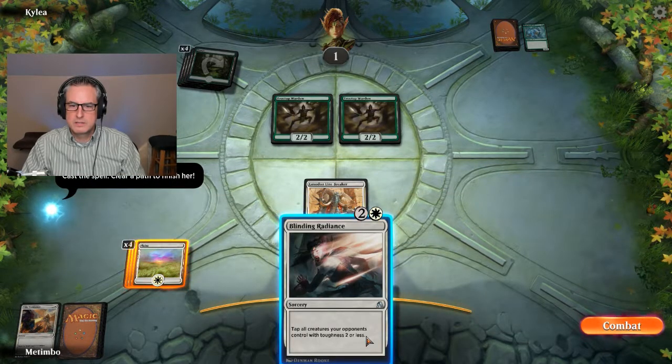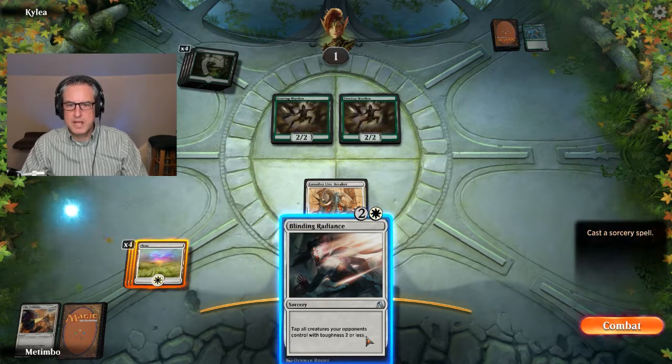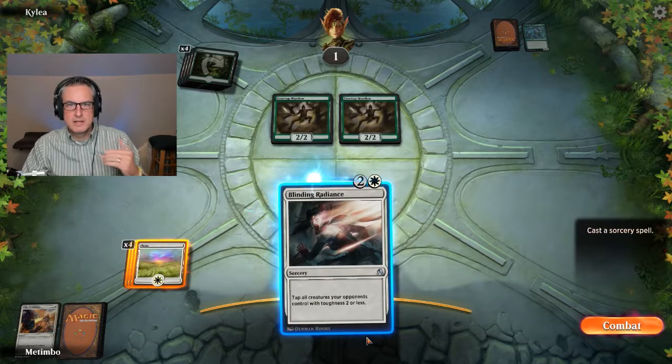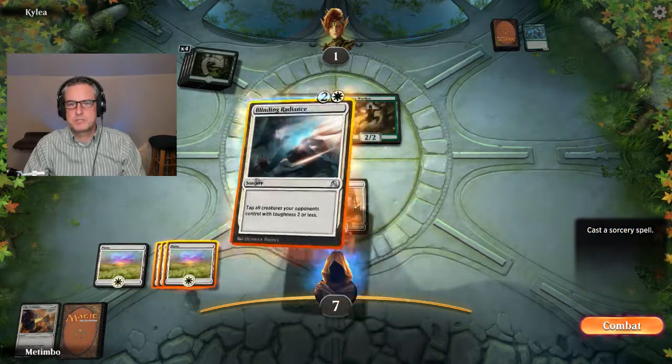What do I have here? Clear a path to finish her. So I've got this spell that I just got called Blinding Radiance. And what it does is it taps all the creatures that your opponent controls. Hey, that sounds good. They won't be able to attack me if I do that. So let's play that.